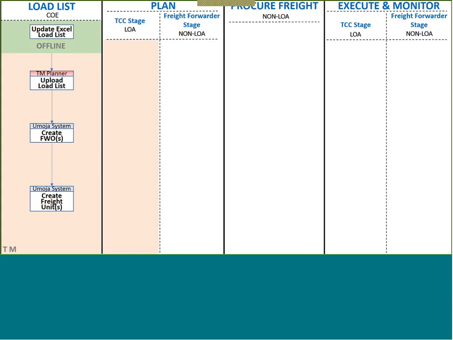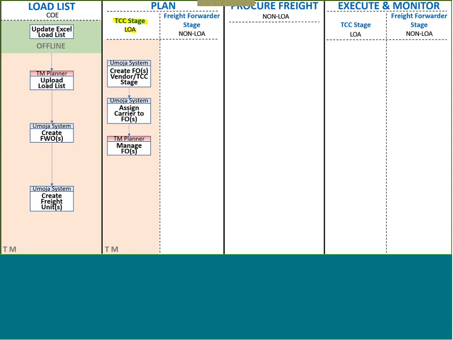So here we go. Let's focus on the planning part, and as you see here, we're also looking at the Troops Contributing Country Stage, or LOA, which is the one we were looking at in the system now, the one that generates the freight orders automatically. So what happens here? It's in TM. The system creates the FOs automatically. The Umoja system assigns the carrier to the FOs. We can take a look at that right now. Leandro went through that yesterday, but I'm sure it will help if we look at it again.